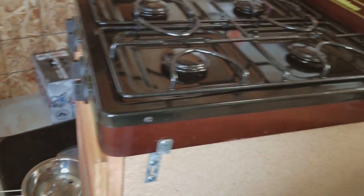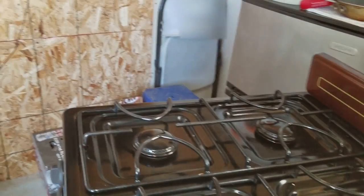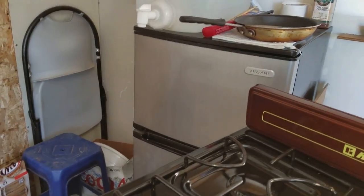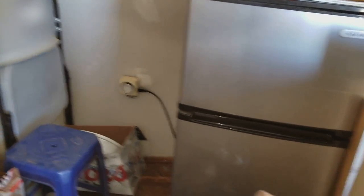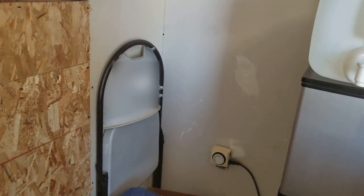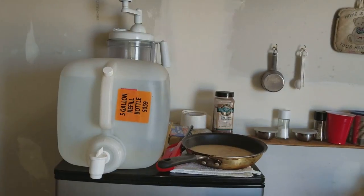That'll free up some storage space. I know it's temporary because my big stove with an oven is coming up here. Right now I use a Coleman oven that sits on top of the burner and it works, but it'd be nice to have everything set up properly. I like this little refrigerator so much I may keep it and just build a small two-by-two-by-two cube underneath it to raise it up higher, and use that box for storing pots and pans. That'd be pretty cool, and I'd still have room on top to store stuff.